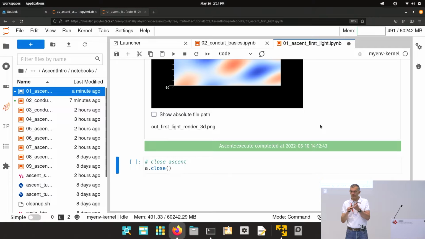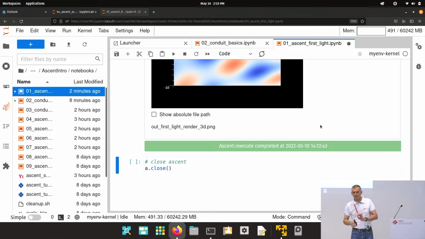We have published the mesh to Ascent, and then we have told Ascent to execute. Now, if we had time-dependent data, the same would happen. Our data in memory would be updated, of course. At each iteration step, we would publish our mesh and then tell Ascent to execute, and then Ascent would execute with the new data.